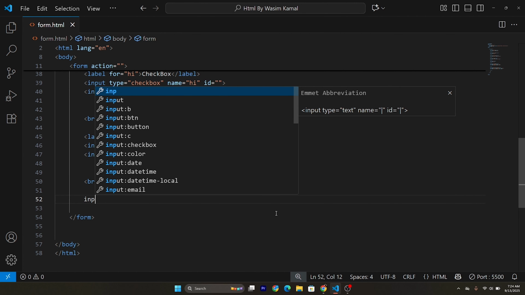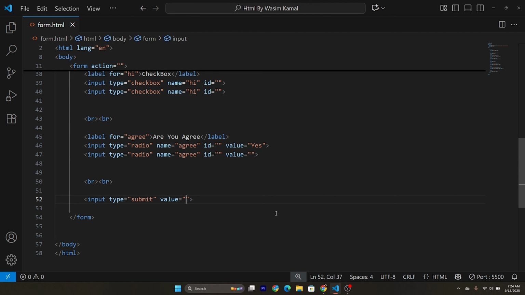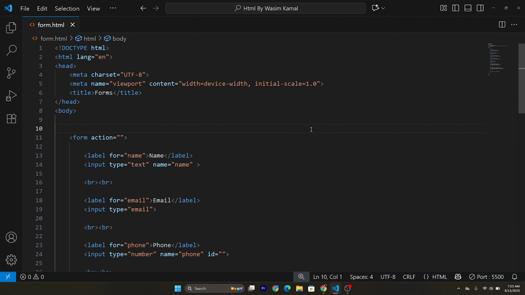In here, if you type input submit and its value is, for example, sign up, and open it, you can see we have a sign up button. When you click on the sign up button, look in the refresh thing here. Look, it's refreshing.